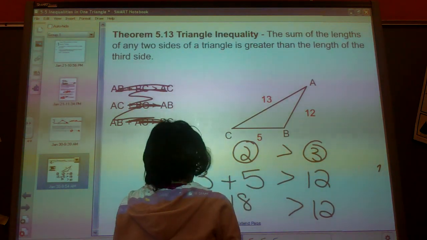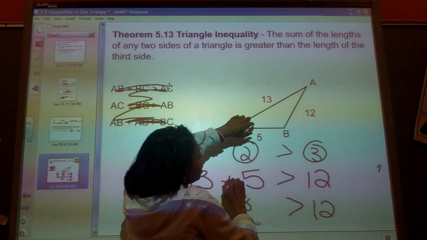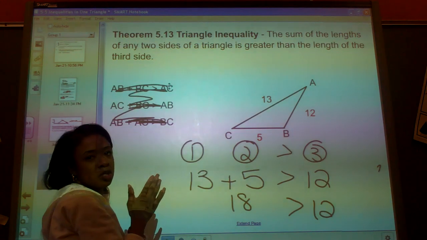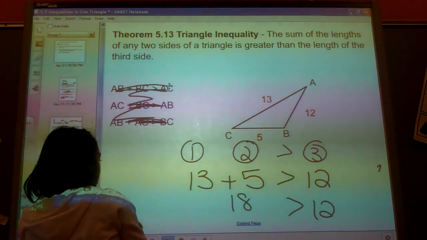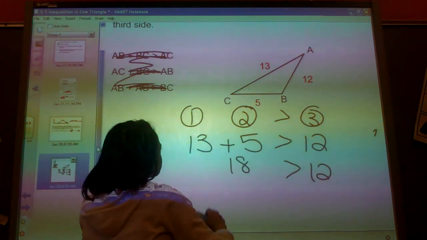Well, I can cheat right here and easily see that if I add these sides, AB plus AC, that's 25, and that's greater than the third side of 5. So therefore, this is going to be considered a triangle. Do that again for us. Let me erase this and then go back.